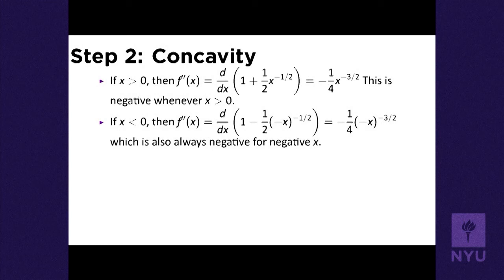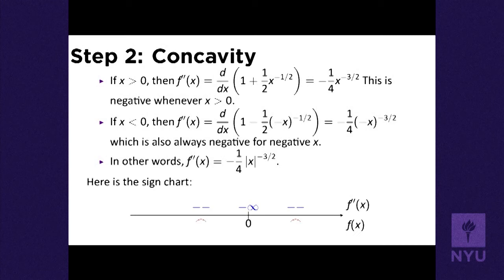So we have this minus sign that's here, and then we multiply it by minus 1/2, but then another minus sign comes out from the chain rule. So the three minuses multiplied together to get minus 1/4 minus x to the minus 3/2. And again, if x is negative, minus x is positive. The negative 3/2 power of a positive number is another positive number, but then we're taking minus 1/4 times it, so this is negative also whenever x is negative. Okay? So another way to write that, if you want it, is that f double prime is negative 1/4 times the absolute value of x to the minus 3/2 power.